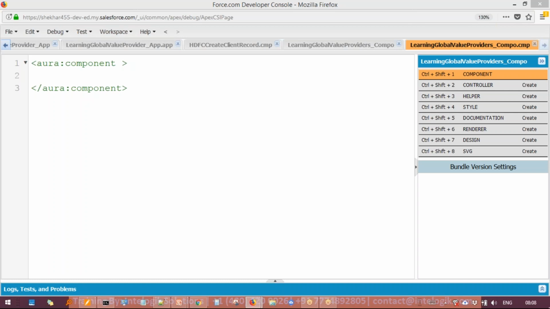And first of all, let me just copy the code, and to save our time, let's paste in the component, and we are going to use some options provided in that component. Let me just do that.